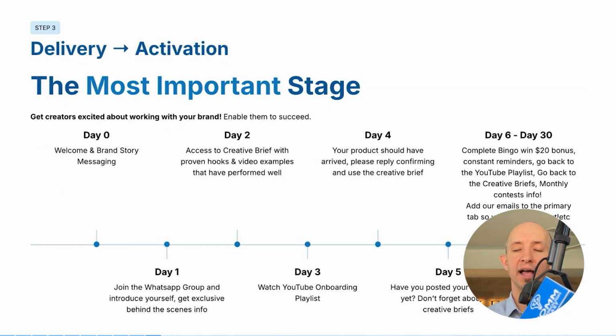Because again, nothing good happens until we get their contact information from these creators. So what does it look like for these creators who are unactivated, but they're in this onboarding stage where they've given us their contact info? What are we doing with them? So here's our first 30-day sequence that we follow. So day one, or day zero, whenever they fill out that form, we're adding their email into our email newsletter. And this is what the sequence looks like.